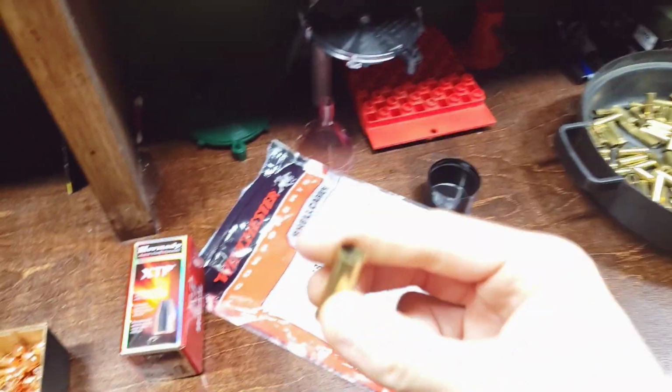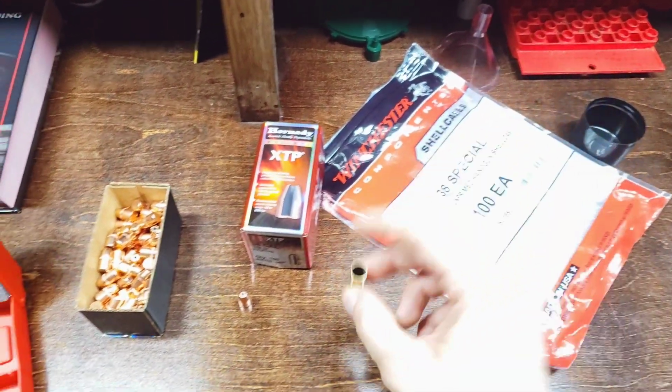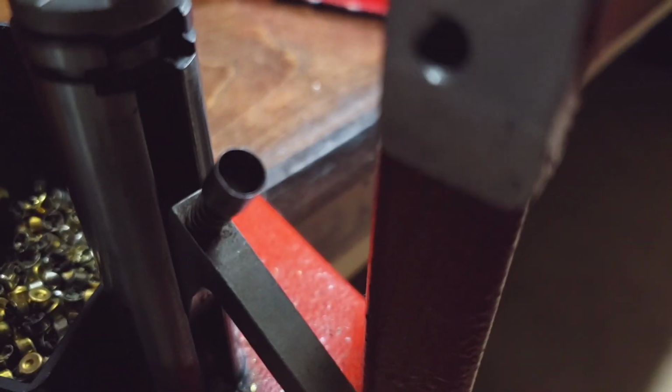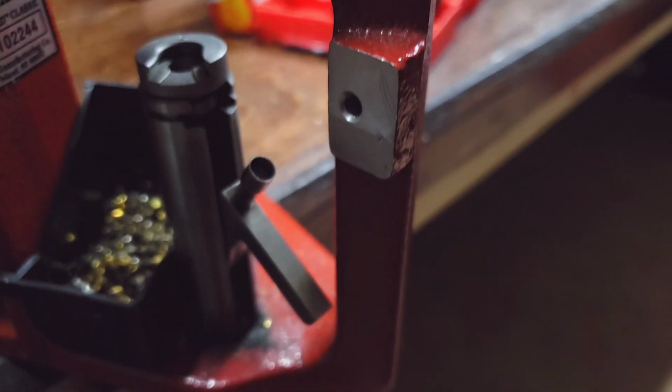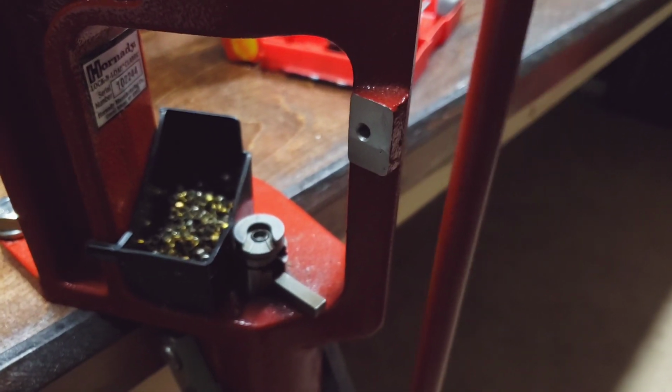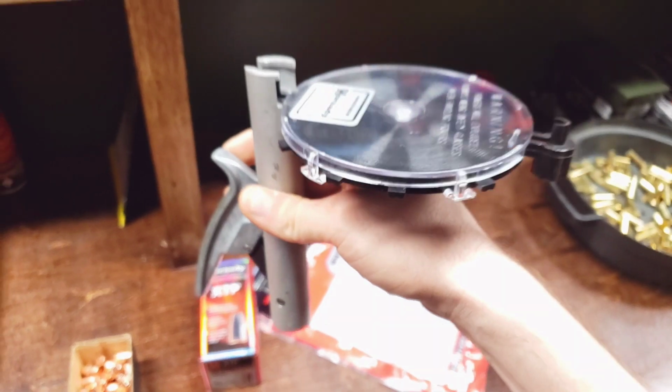Okay. So now we can go ahead and prime, and there's two different ways you can prime on the single stage press. One is on the press itself, and that's gonna be that little guy right there. That's like a little primer cup. You can stick the primer in there and basically on the upstroke, gently seat it into the casing. Or you can use the Hornady or whatever manufacturer you prefer hand priming tool.